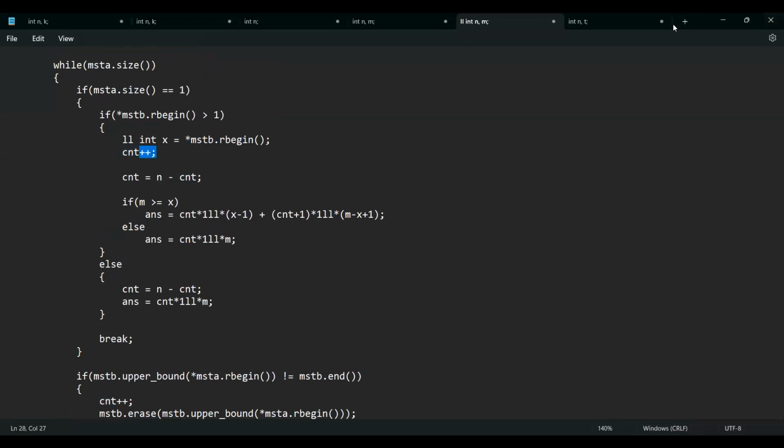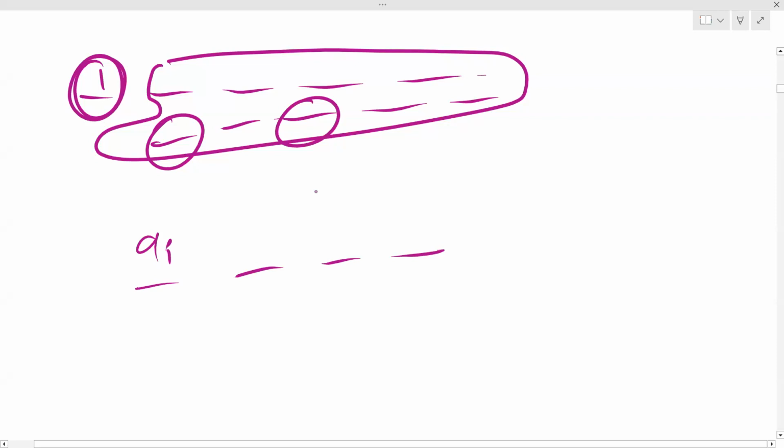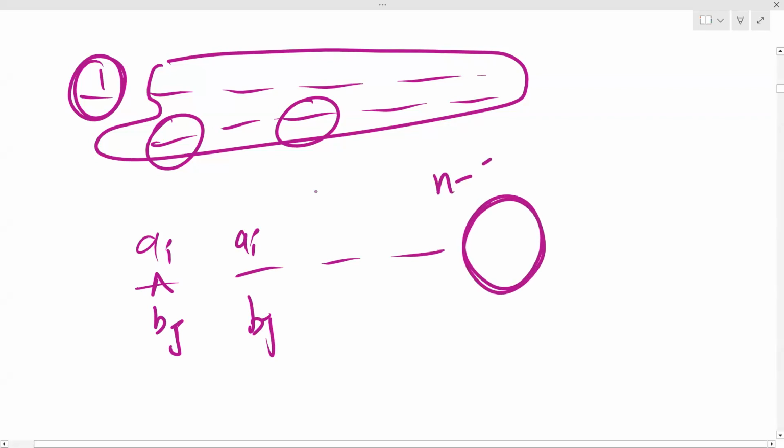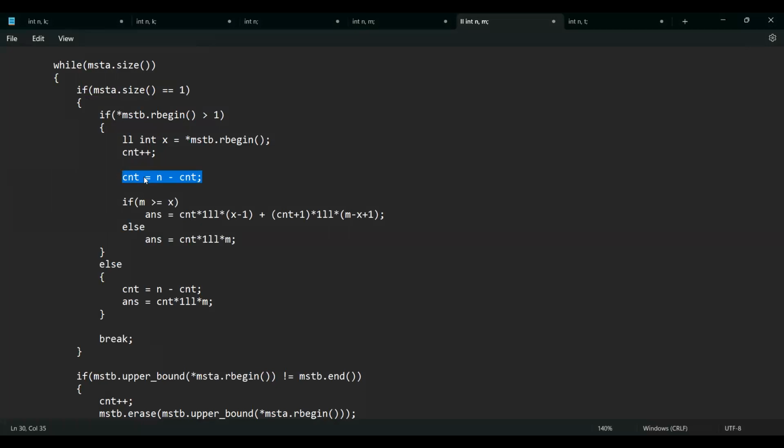Count is nothing but the matching, the pairs where A_i is more than B_j. So this is count. But how many elements do I have to remove? It is nothing but N minus count. This is the number of operations. So that's why I have replaced count with n minus count. This is actually a bad practice because earlier count was denoting something completely else and now it is denoting something else. So we should have variable names as they are used, not change them. But count is now nothing but the number of operations.